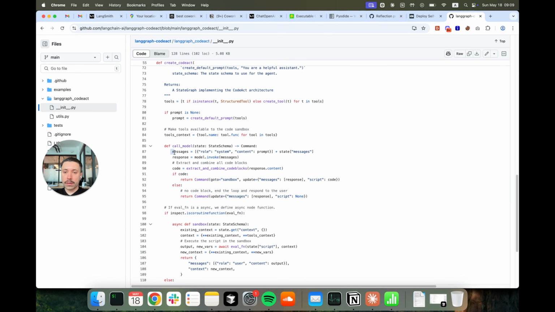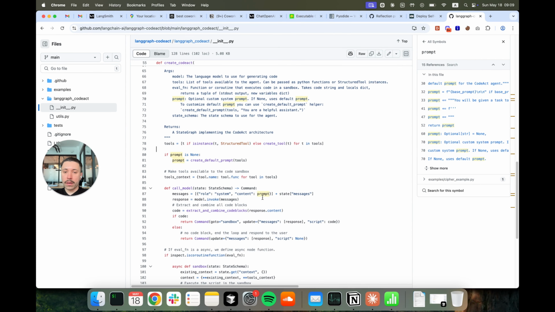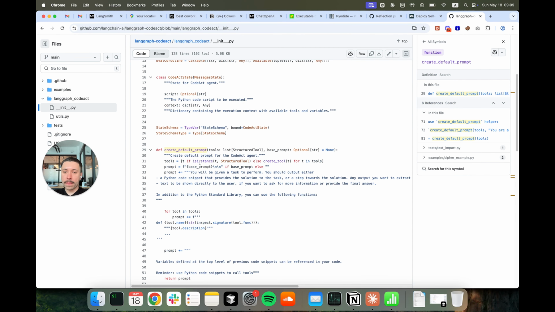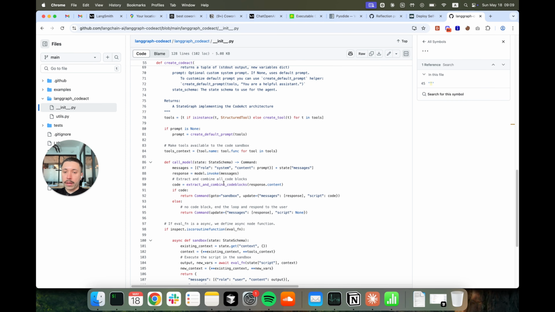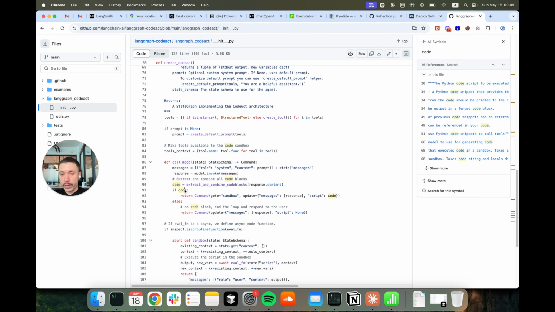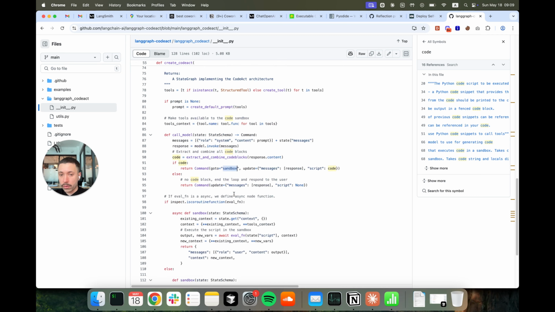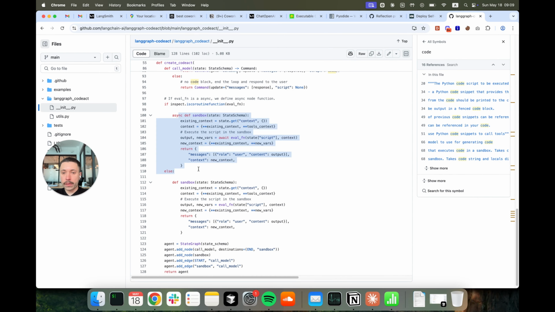So it just creates a system prompt that tells the model about the tools that are available and that it has to generate the code. Then it extracts the code snippets from the response. And if there is code, it tries to execute it. The execution happens using the eval function.